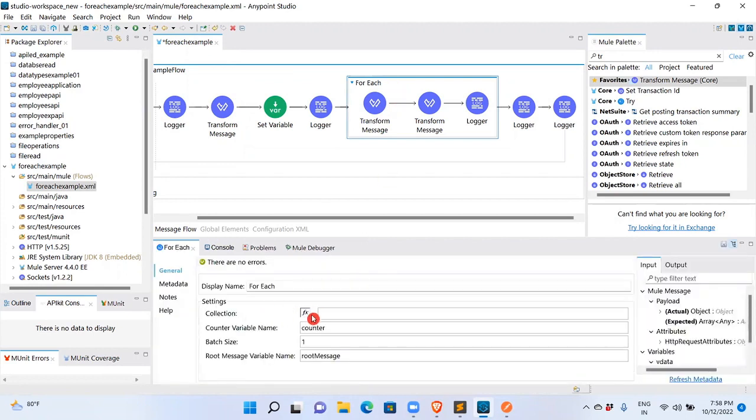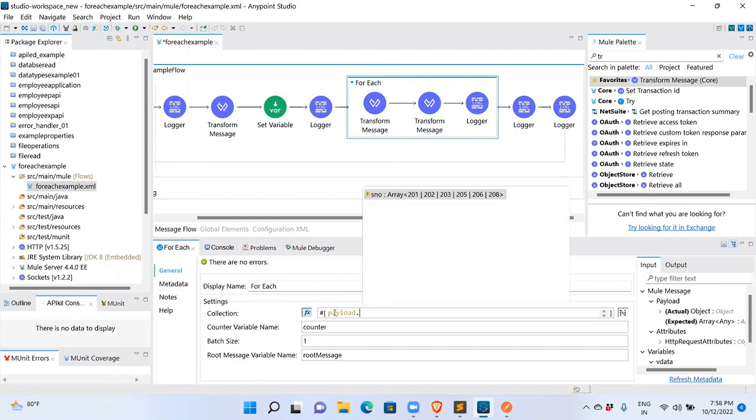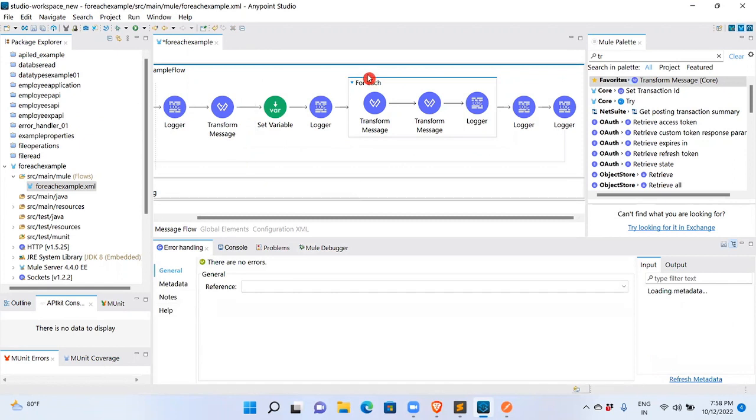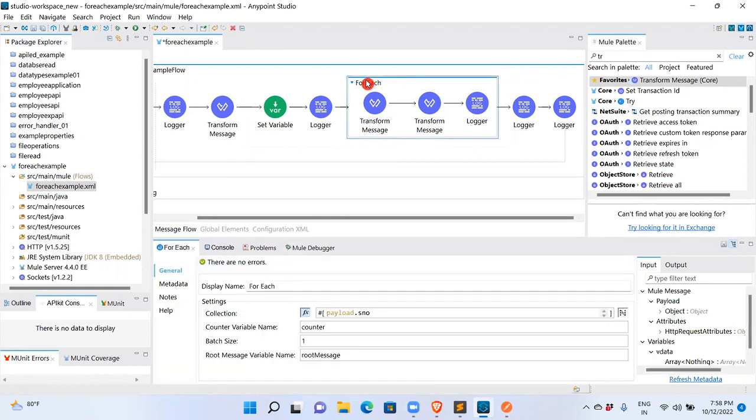Generally, we can just enable this Mule expression, then provide the collection name, payload dot serial number. So you need not send the entire payload to the for each. Wherever your array is, you can pass it here. Because if we pass an object, it shows an error, since the for each is always expecting a collection.